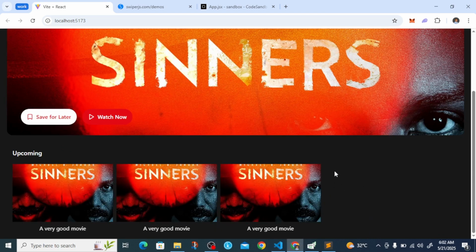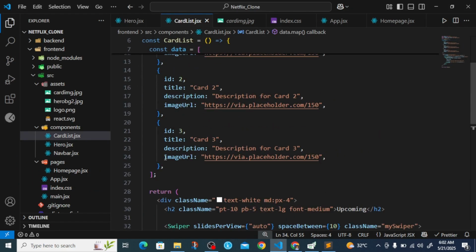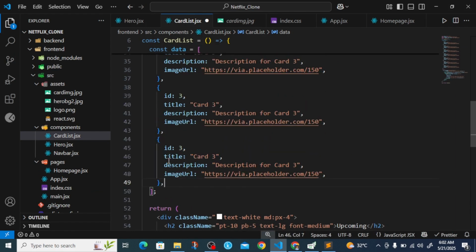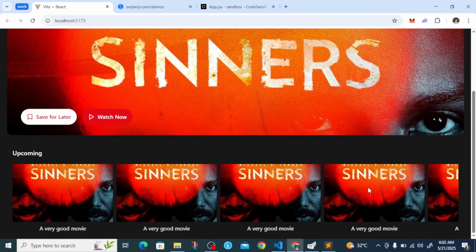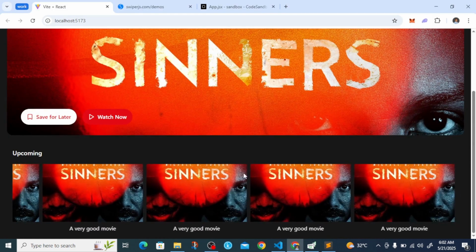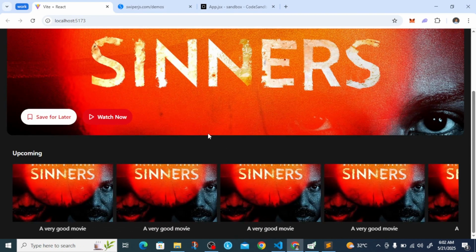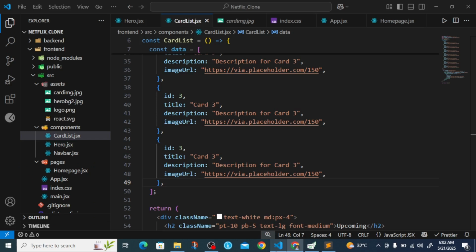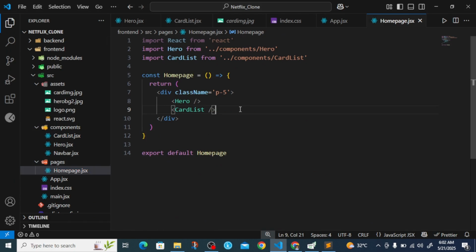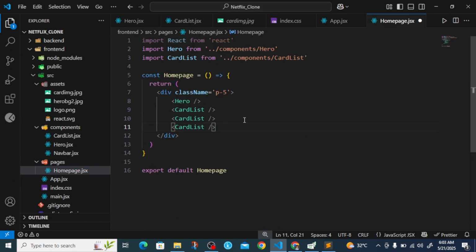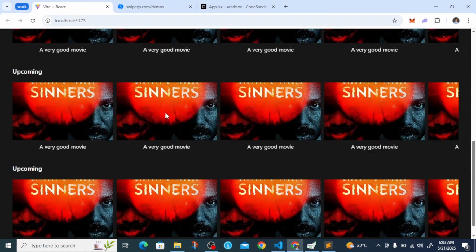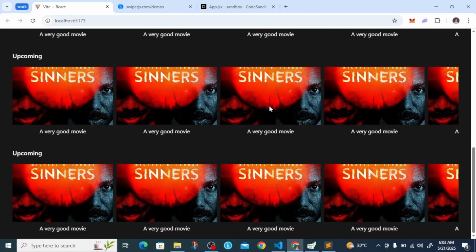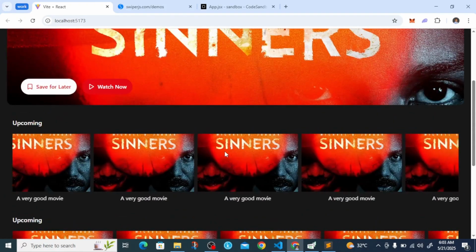Yeah, so we don't have enough data to show the swiping stuff, but let me just increase this data. We don't really need much, just the number of items. So let me just increase this, to show you what I'm talking about. Yeah, so as you can see, this is swiping and this is what we want. So we can copy and paste more. We just come here to this home page and just Ctrl C, Ctrl V, Ctrl V, and save this. And there you go, with different swiping stuff. It works well.